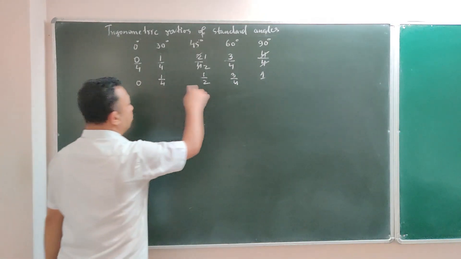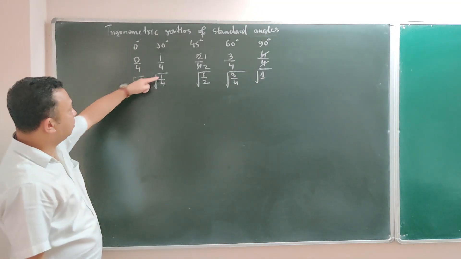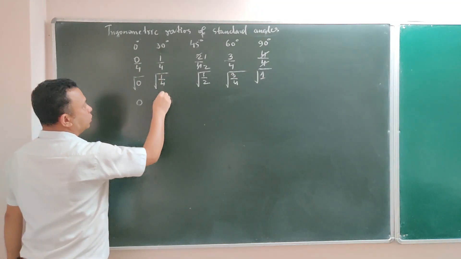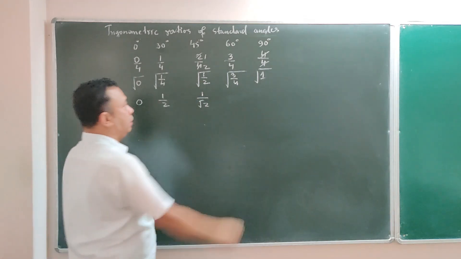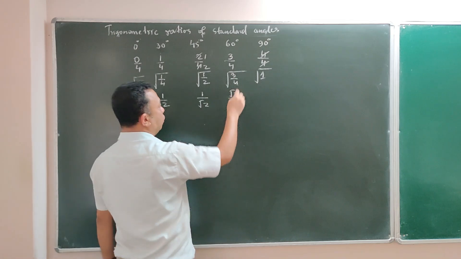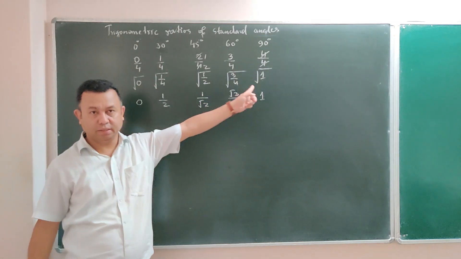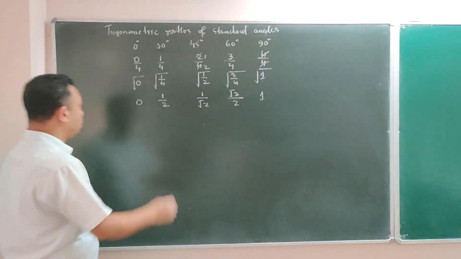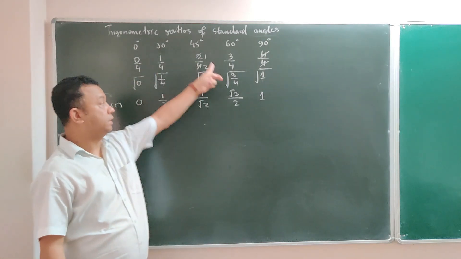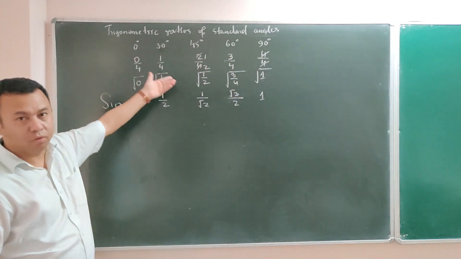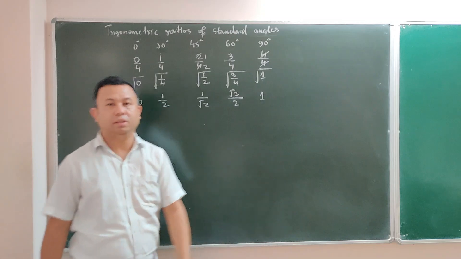The third and last step is to find the square root of each number — find the square root of numerator and denominator separately. Square root of 0 is 0. Square root of 1 is 1, square root of 4 is 2, so 1/4 → 1/2. Square root of 1 is 1, but square root of 2 has no exact root, so we write it as √2, giving 1/√2. For 3/4: √3/2 since 3 has no exact root. Square root of 4 is 2, square root of 1 is 1. This gives you the value of sine: sin 0°=0, sin 30°=1/2, sin 45°=1/√2, sin 60°=√3/2, sin 90°=1.